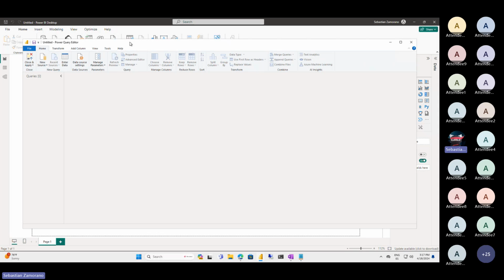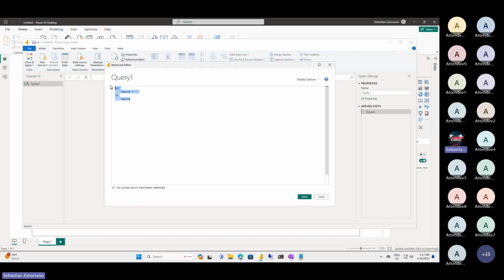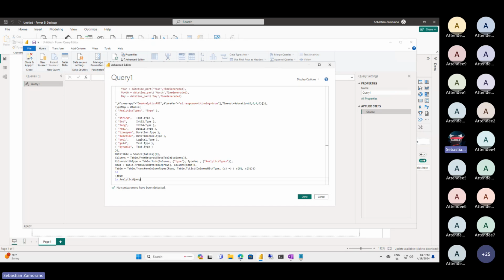This is our main core console that we will use to start collecting the information. We will go to new source, blank query, advanced editor, and we will replace this information with the query that we get from the export in Logs Analytics.